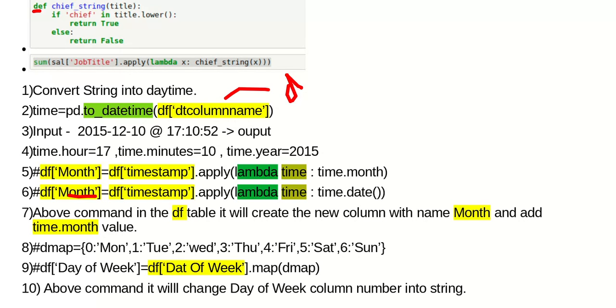That's it. And the next one is map. Since mostly it will come with zeros and ones, I hope for day of the week we finally get the values as 0 1 2 3 4 5 6. So we need to convert them into Monday, Tuesday, Wednesday, Thursday, Friday. Yes, it will come as 0 1 2 3 4, so we need to convert into Monday, Tuesday, Wednesday. So how will you do this?